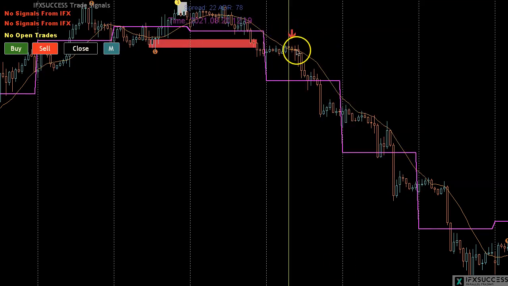Give me an entry only if it's below the prior day mid level, and that is how you also plan ahead on your trade. Say, listen, I already saw this block, I already see that the market is stable, it's not going to keep on going higher. Now look for an entry on 15 minutes only if it's below the moving average or below the mid level. So right over here we would have gotten another entry because we are below the mid level. We would have gotten another entry here because it's below the mid level.